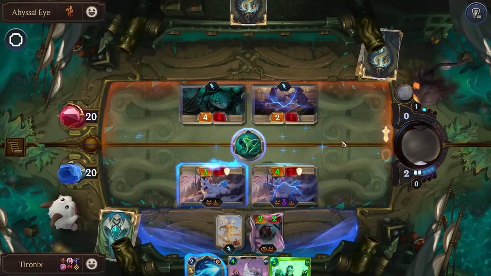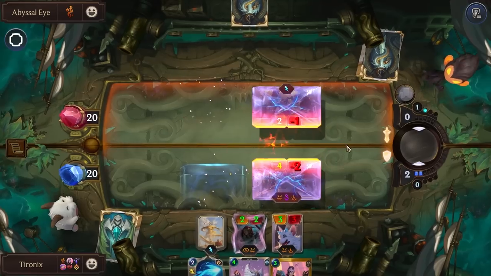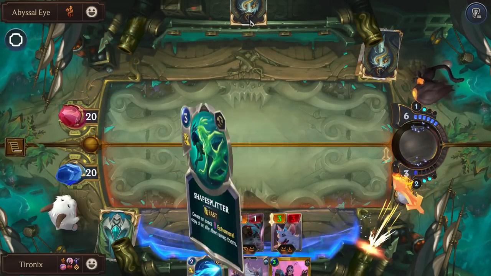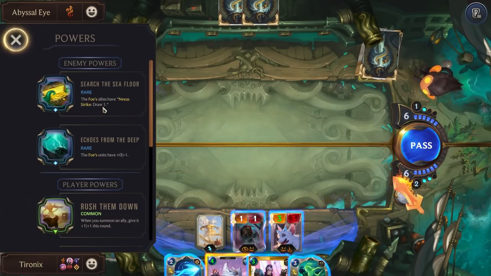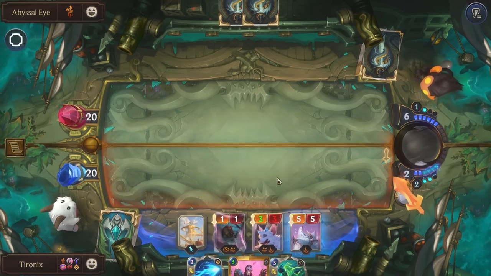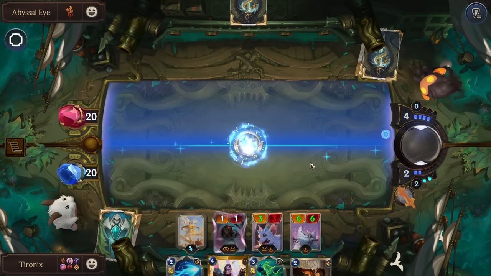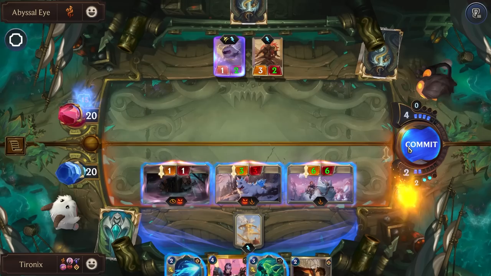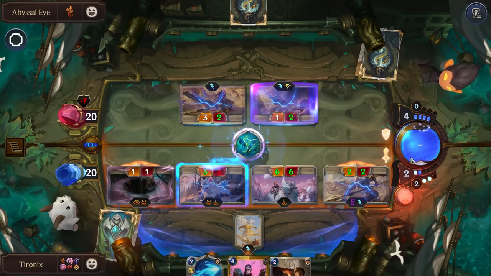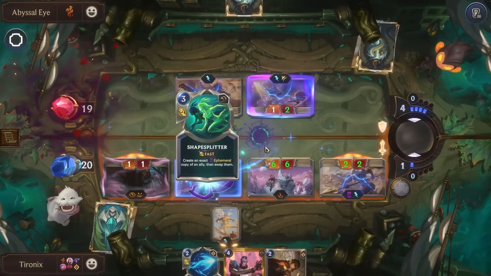Yeah, let's just save this unit right here. Alright, not too bad. They only have one card left. That's the thing with the Abyssal Eye. They flood the board early, but if you can outlast them, then it's normally not too bad. Perfect. That's exactly what I was hoping they would do. I really love this spell.